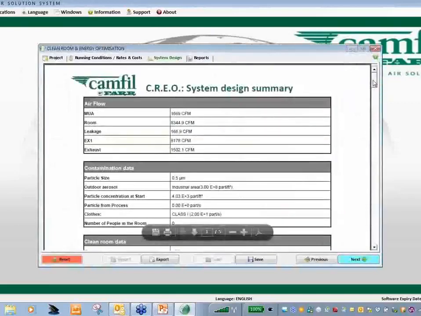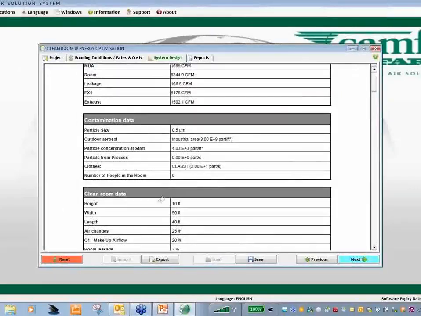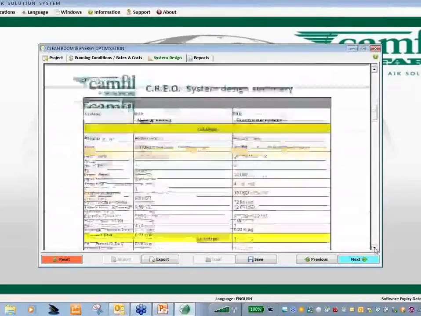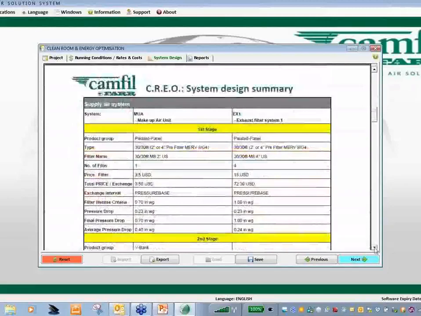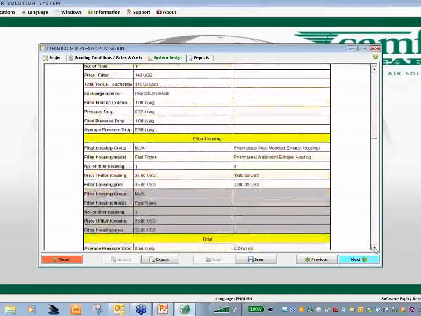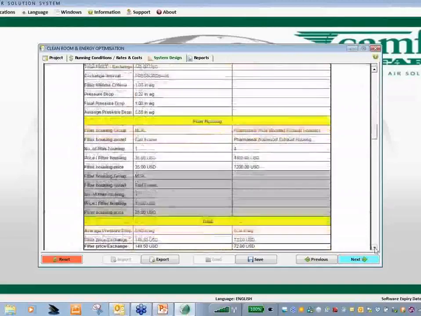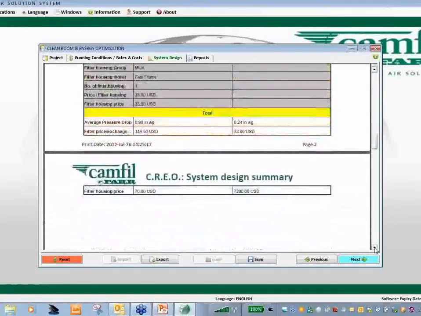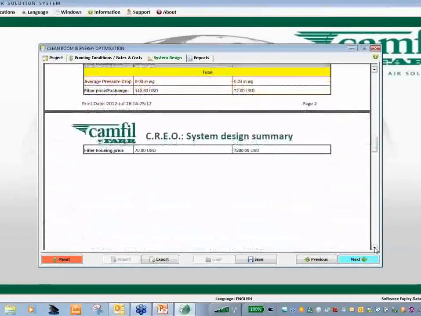And then here you're going to get basically a summary of the data we put in. The room dimensions, a summary of the filter groups we selected, the filter housings, the total system pressures.